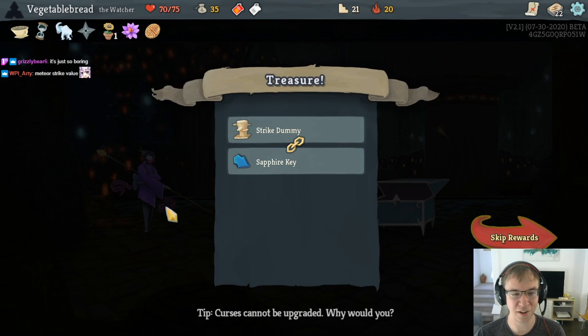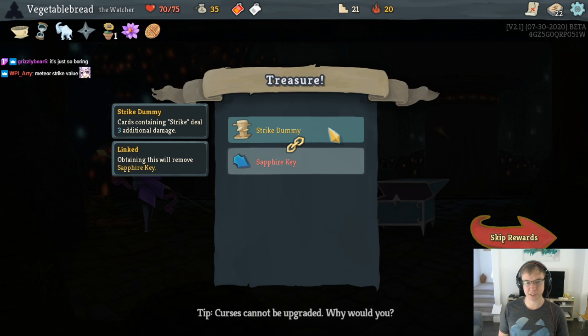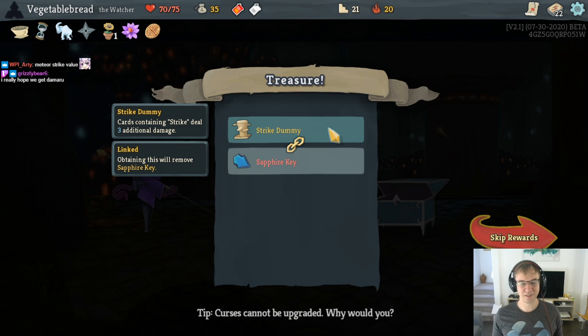I would never make a relic like this, because I would be afraid of localization problems. I'm sure there were localization problems with this. There was some Russian card where they translated Meteor Strike a different way or something, and they had to go back and change the name of the card or something.